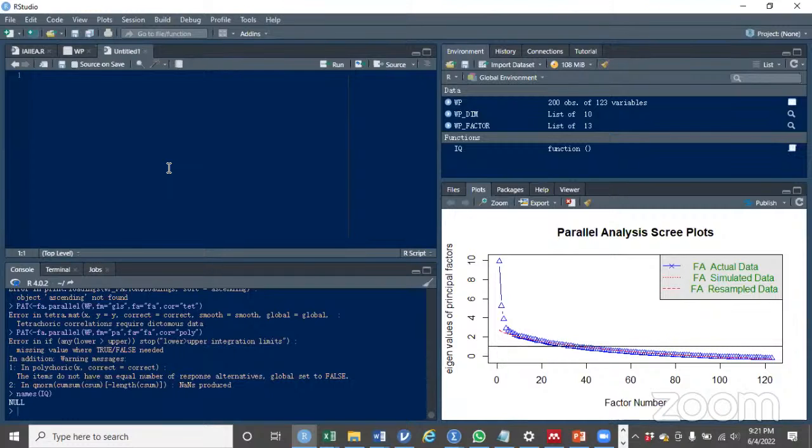So for dichotomously scored items, we have 4 models. We have the 1-parameter logistic model, the 2-parameter logistic model, the 3-parameter logistic model, and the 4-parameter logistic model. In our climate here, the first 3 models have been used extensively.